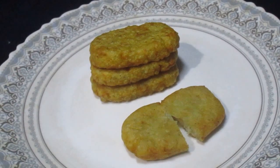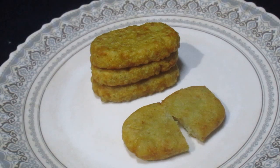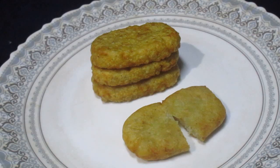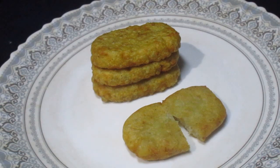This is the final McDonald's style hash brown, one of the tastiest of the dinner recipes and one of the most delicious of the veg snack recipes and one of the easiest to make of the snack recipes, and one of the easiest methods to make hash browns and one of the most different of the potato recipes and one of the easiest to make of the breakfast recipes.